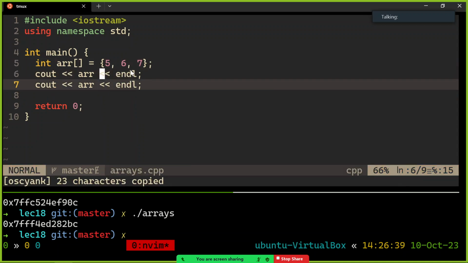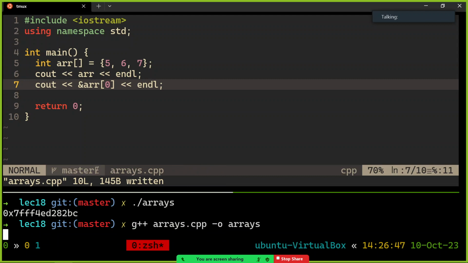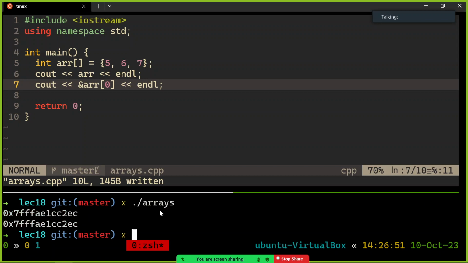And we can confirm that, right? What's the first element of the array? R of 0. What's its address? These are the same. They are legitimately equivalent ways of saying the same thing. They print the same address. They are the same place, all right?